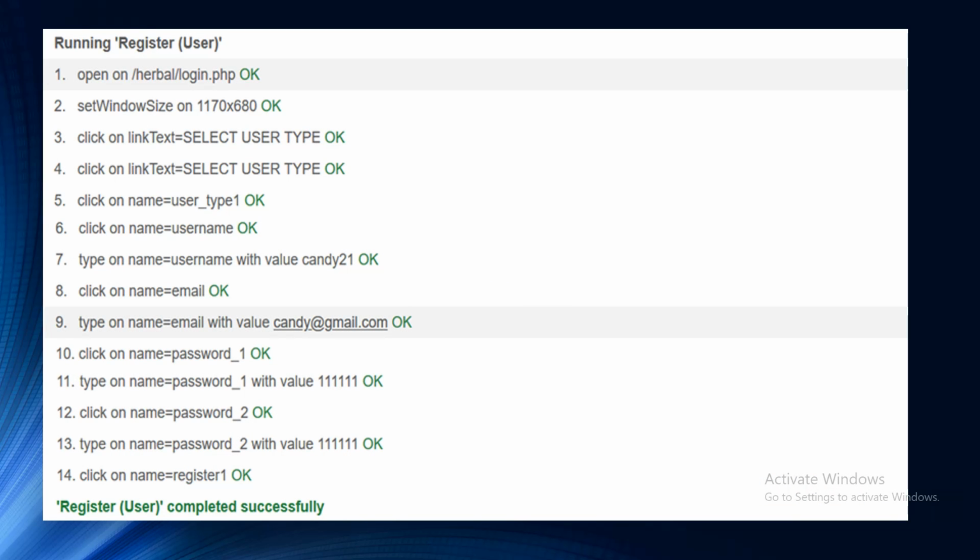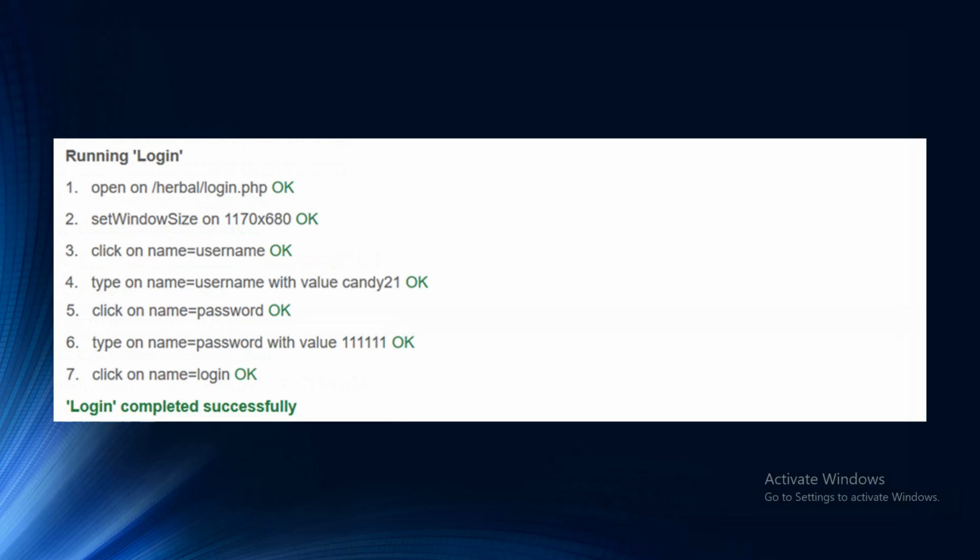Here is the first function that was tested, which is register on the user side. As shown in the picture, these are all the steps, and it shows that this function got a successful result without any error. The next is the login part. As we can see, the login part also got a successful result. The user is able to click the text field, input the username and password, and log into the system.